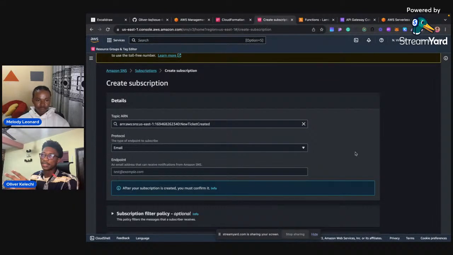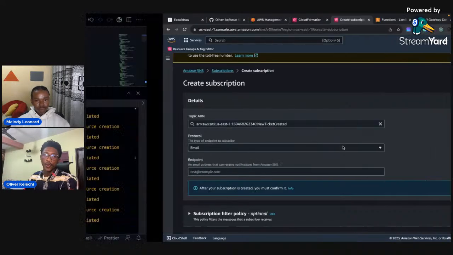Now, the good thing is when a new ticket is created, that message gets pushed both to Slack and to my email, or whatever email address I use. So you can see how things are decoupled, right? They are running on their own based on events, right? I don't need to update the code to do this. I don't need to start worrying about how to implement email integration to my ticketing application, right? It's so easy to do.